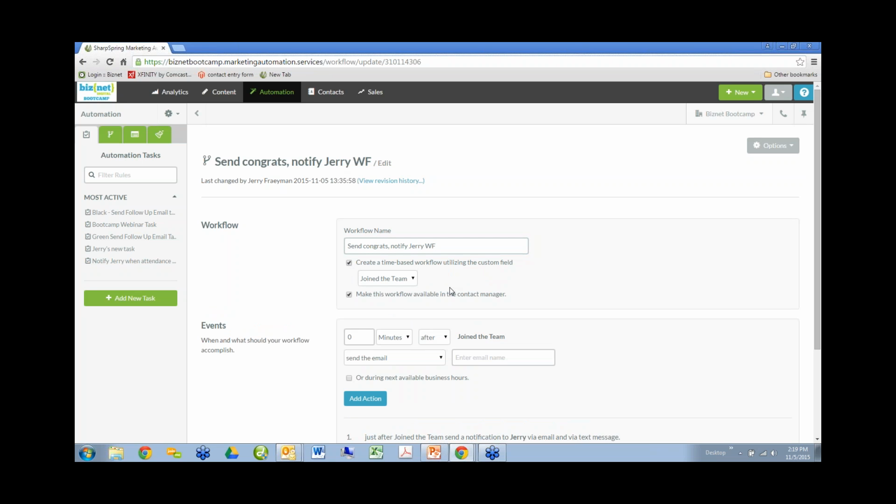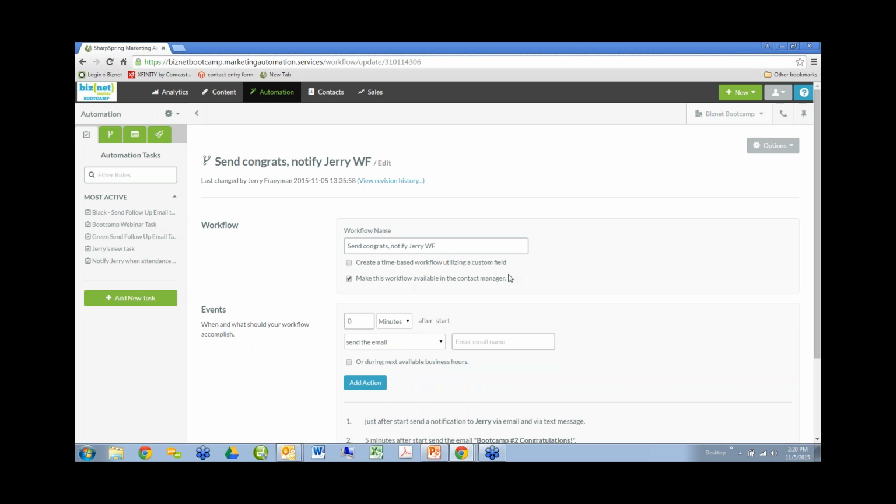So I could then use that to trigger when this workflow would fire. So if you're doing something that's very time sensitive, that's something you could take advantage of. I'm actually going to turn it off in this case. But Join the Team is a custom field we created that's a date time picker.